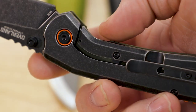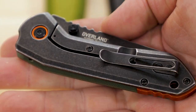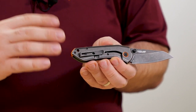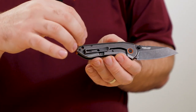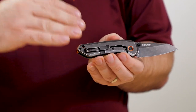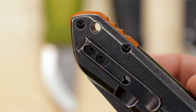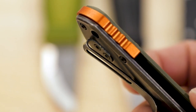But one of the really important things that I like that they did with this design is the execution of the pocket clip. It's folded over, but it's not technically deep carry, but they've done two things to make this super easy to use. They've milled out a slot or a little cavity in the stainless steel frame so they could inset the pocket clip, and then they've used flush screws as well. So there's nothing sticking up to kind of snag your pocket as you're taking it in and out.